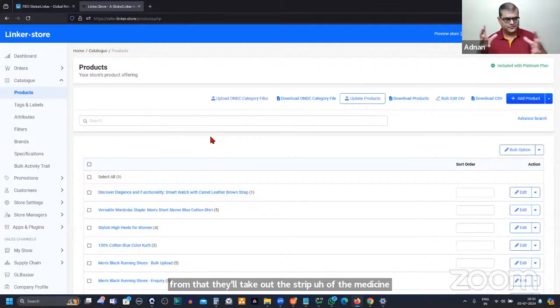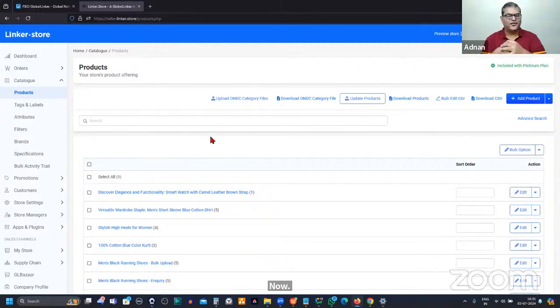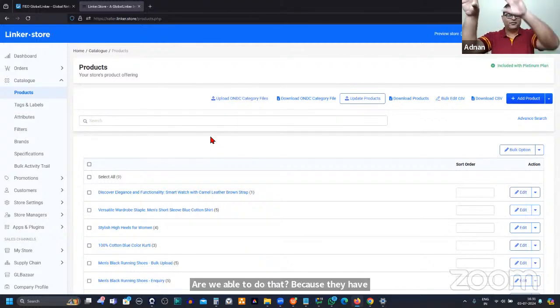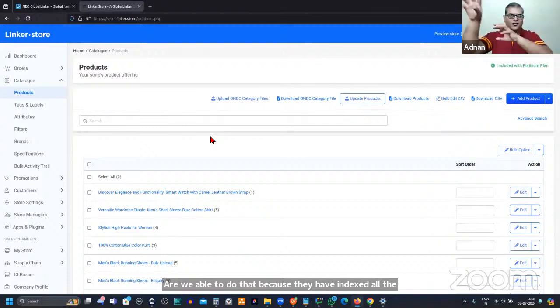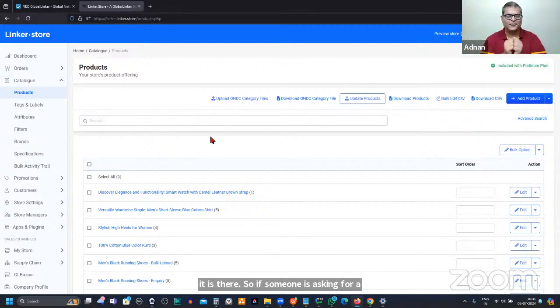Now, how are they able to do that? Because they have indexed all the medicines, so they know that in this shelf, in this section, paracetamol is there, and in this particular box it is there. So if someone is asking for paracetamol, we have to pull out this box and then give the medicine to the customer. So that is similar to how Google or search engines also do.